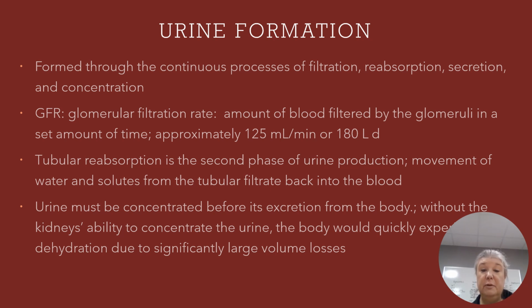Although a large volume of filtrate is produced, the reabsorption that occurs beyond the glomerulus returns much of this volume to the body. So a lot of that just goes back into function, right? In a healthy adult, approximately 1 to 3 liters of filtrate is actually excreted as urine each day.